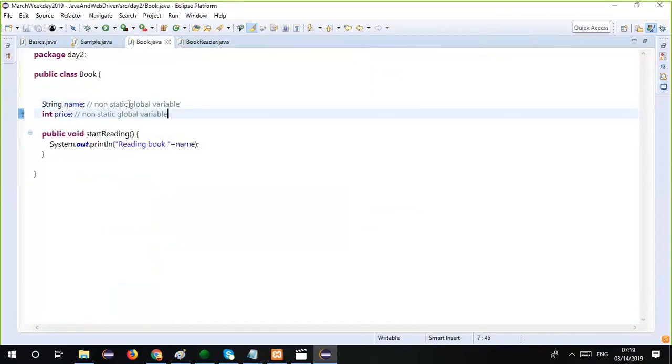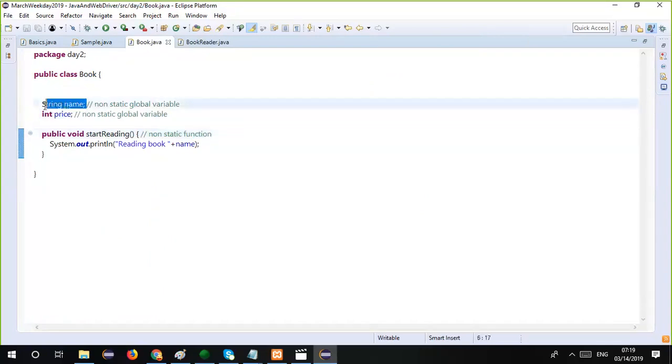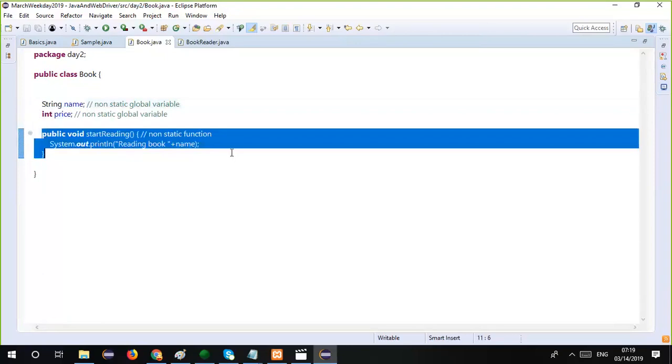This is also known as non-static global variable. This is known as non-static function. Okay, right. So these are all the part of objects.